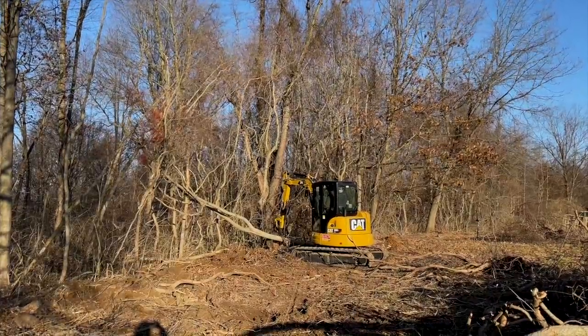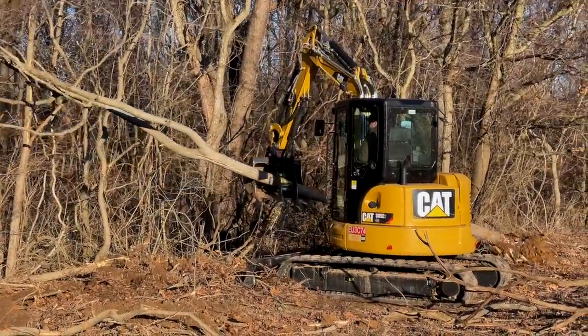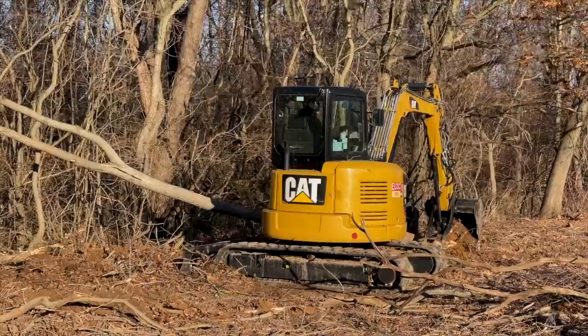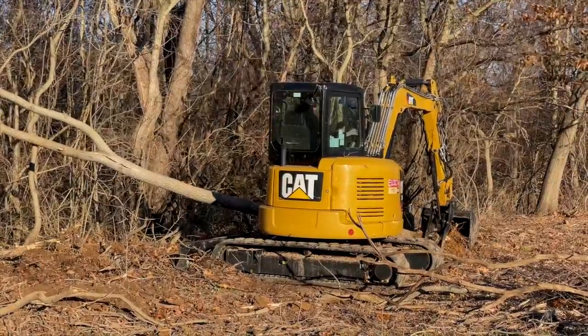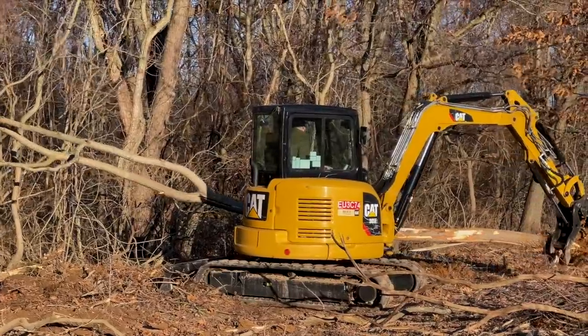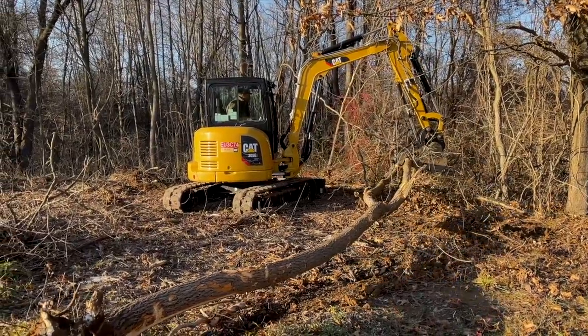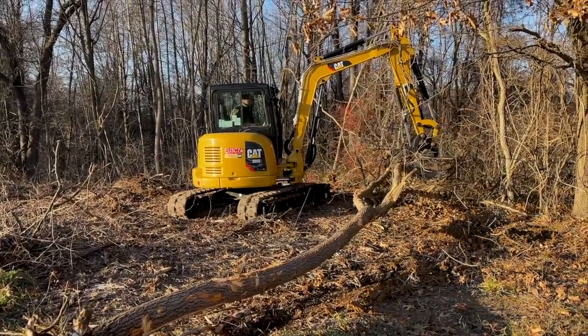However, I'm just incredibly pleased with how fast this is. You can move around, bounce around very quickly. The cat itself doesn't move all that fast, but you can get repositioned in a way where you can reach out and grab a lot of different areas. It's got such a long reach on it. Impressed with how powerful it is, and the digging and the pushing and everything else.